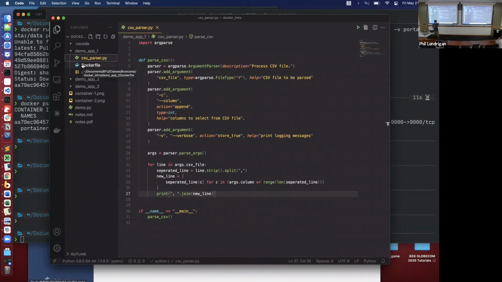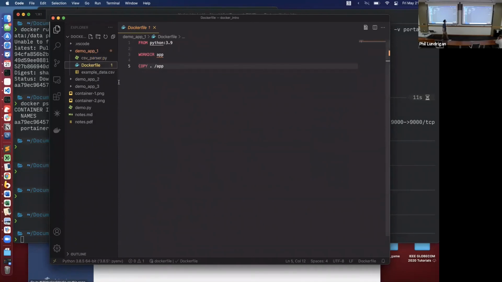So to create our own image, we actually don't have to do this. This is a little heavy-handed, as you'll see in a second, but just for the sake of exposing you to things, we're creating our own specialized image. We could have just used Python 3.9 or Python 3.8 by default, but let's create our own image. Our image is really simple. All it does is depend on 3.9. I chose that arbitrarily. I just like to use the most recent version of Python.